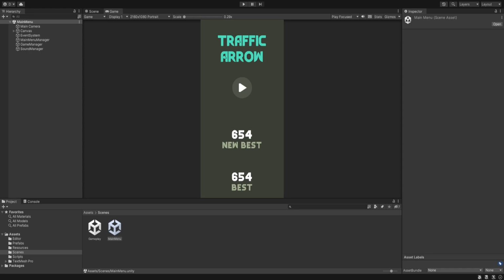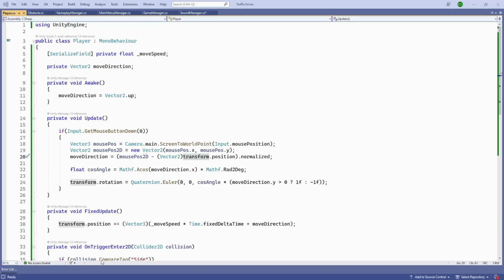So why did it happen? MousePos2D minus Vector2 of transform.position. So our game's perfectly fine.